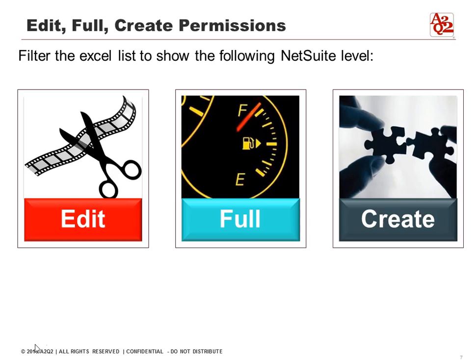We'll copy everything in the original source file and paste it into a new tab that we've created. This is so that we can preserve the original source data in case we have to go back to it for some reason, or we have to check for batch totals and completeness. So in our new tab is where we're going to start filtering out those permissions or permission levels we don't want. And for our segregation of duties analysis, we're only concerned with these 3 permission levels.